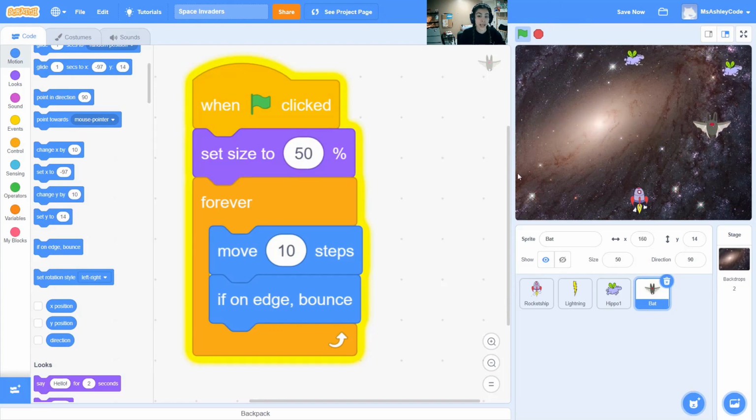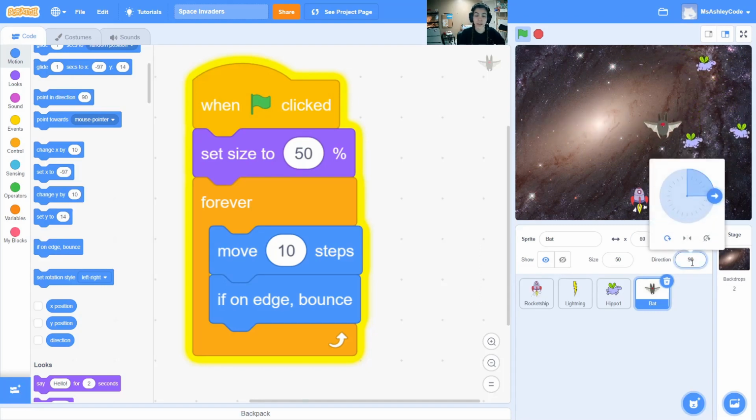And then notice that we are having the same glitch again, that our bat is turning upside down, but that's okay. That's a quick fix. Let's go under our stage and let's click on direction. So under the stage, we find the word direction. Let's click on the number and then the big wheel is going to appear. And let's click on the two arrows that point towards each other. And then that will make our sprite stay upright the entire time.